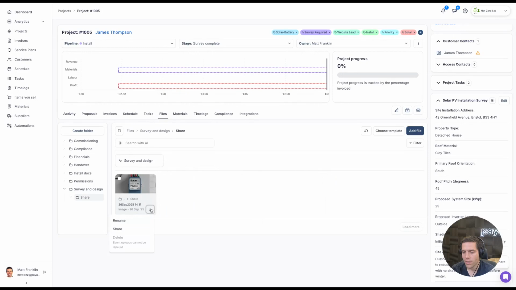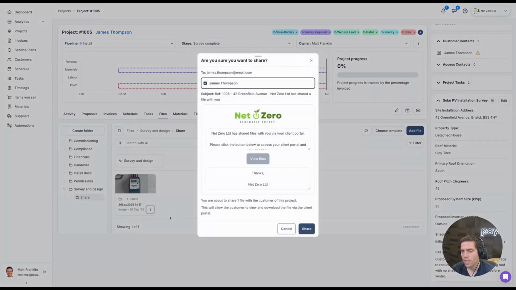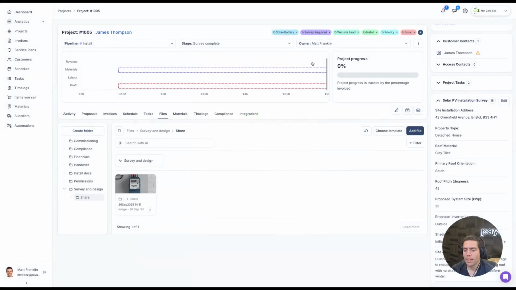I could also drag that and go, oh, I want to share that specifically. And then you've got your same functionality of, I was going to send a link to the portal, and then the customers can always go back and access it. If you share it and you didn't mean to, you can unshare it. There's lots of options there, and I can filter by the different types of files as well.